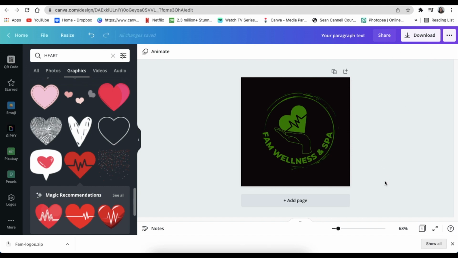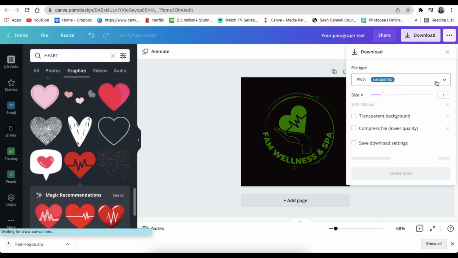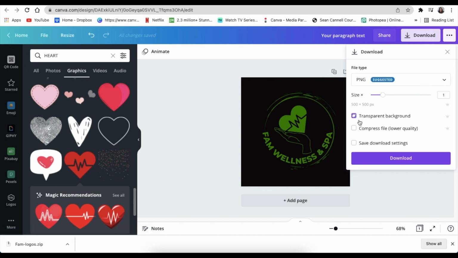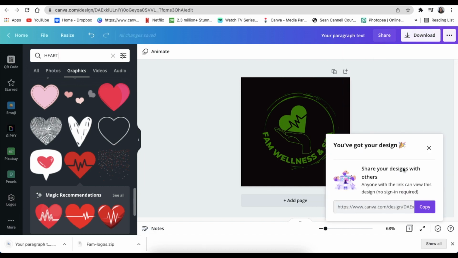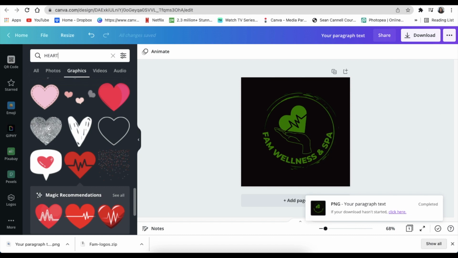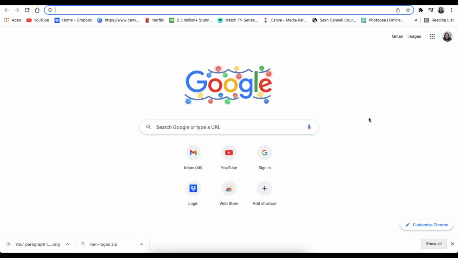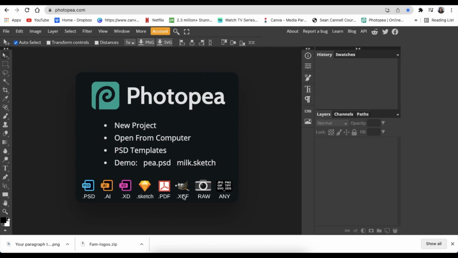So once you're done with this one, you're gonna go download as a PNG. I'm gonna just quickly download it as a transparent PNG so that we can jump in on Photo-P and see how it looks like on a 3D mockup, because we've seen how the mockup looks like on Adobe Spark. It's just nice to see how it looks like on Photo-P as a 3D mockup.